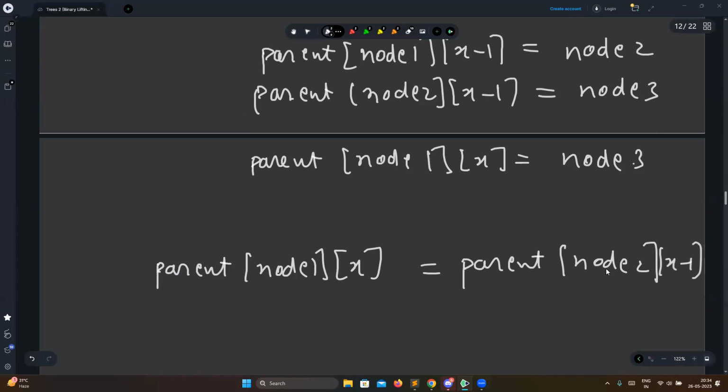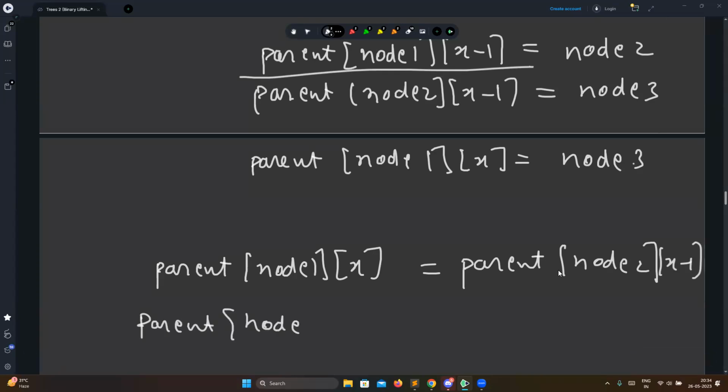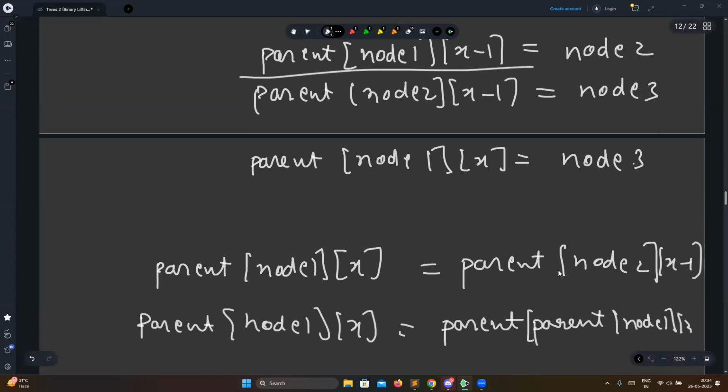Now I am going to say that node 2 can be replaced by this thing from here to here, right? So let's do that. Parent[node 1][x] is equal to parent[what is node 2? parent[node 1][x minus 1]]. Okay, I have to shorten this thing up.